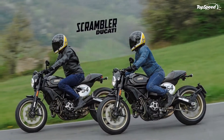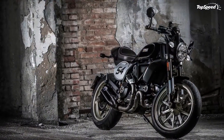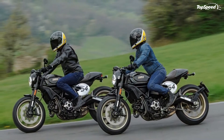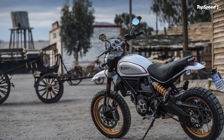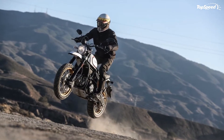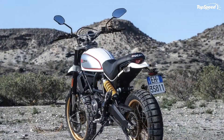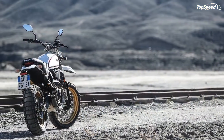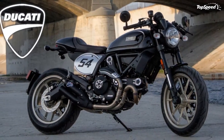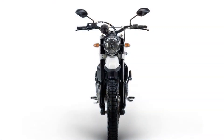The Cafe carves with aplomb on 41mm Kayaba front forks and a preload-adjustable monoshock. The Sled rides on fully adjustable 46mm forks with a preload- and rebound-adjustable rear shock. Not only does the size difference make the Sled's front end tougher, but it gets 7.9 inches of suspension travel front and rear, while the Cafe claims only 5.9 inches. The Cafe runs 17-inch cast rims with Pirelli Diablo Rosso 2 tires, while the Sled bumps the laced front wheel up to 19 inches with Pirelli Scorpion Rally STR road knobbies. Both bikes run a single 330mm front disc with a four-pot caliper and a 245mm rear disc with standard ABS.